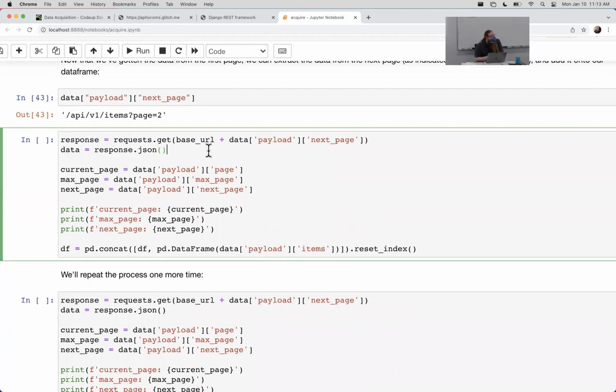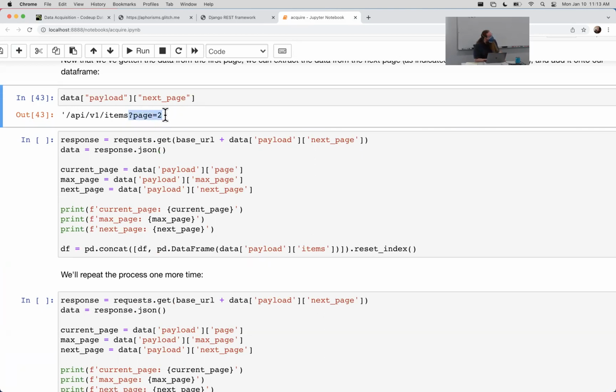Is that next page string for the requests library, or is it? No, it's a piece of string that came from the API. From the API? Yeah, from the API. The requests library Python developers didn't write that, Zach did, because it's his API. Gotcha. And you'll start seeing question marks in URLs. You probably already do. Like on a YouTube link, it's YouTube/watch? and then it gives you the unique identifier for the video. All the question mark means is everything after the question mark is key value pairs in the URL.